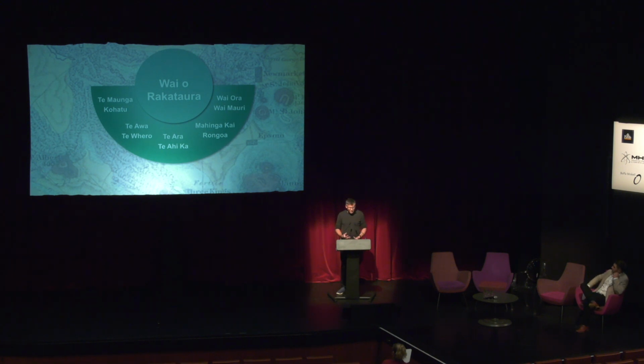And they were massively important in the sense that they gave us a mandate to restore Wairakatoura, to restore the awa, to restore Te Repo, to restore the Waimori. And they immediately, of course, saw that there was this necessity, this fundamental to manaakitanga for the local community too, that needed to be a massive part of the project. And they provided us with this whakaro, this plan that would be incorporated through all elements of the project, which was the restoration of Wairakatoura, that ancestral wetland.